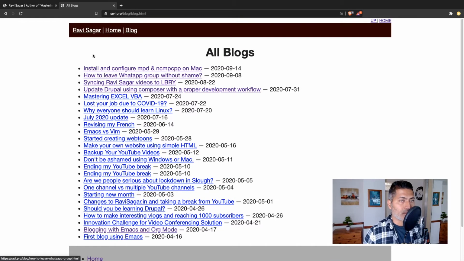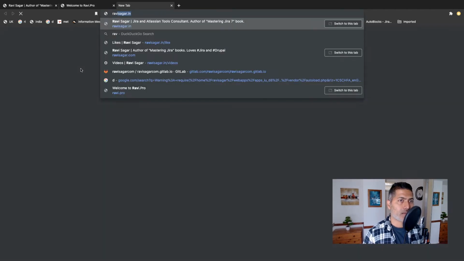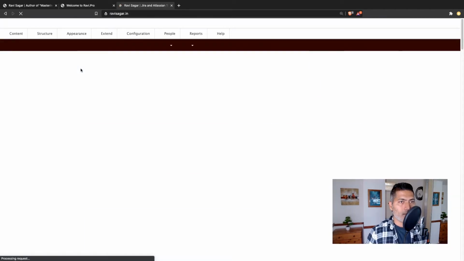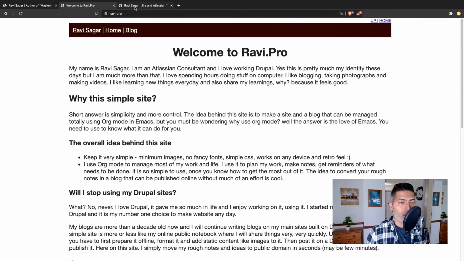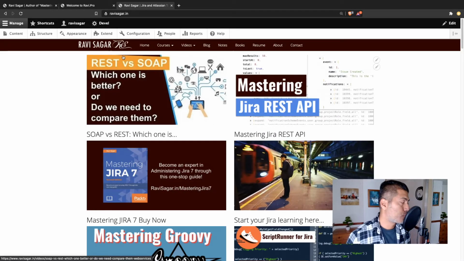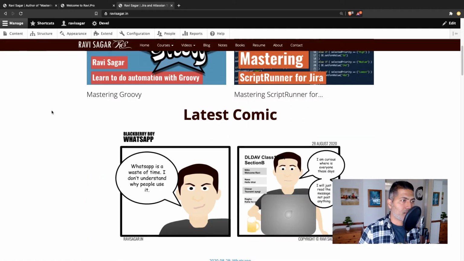And I quite like this site because it is very simple. And the whole idea behind publishing a site using org mode was to share quickly and easily. And I can do that from terminal. Of course, I have a main Drupal site where I can do a lot of wonderful things because it is Drupal and it is a dynamic site. I can add a lot of things on the site, doing wonderful things.